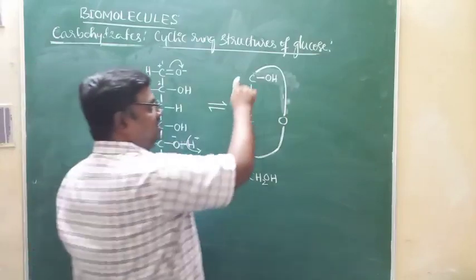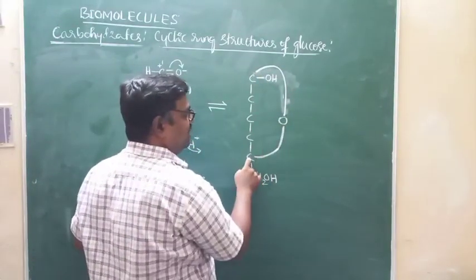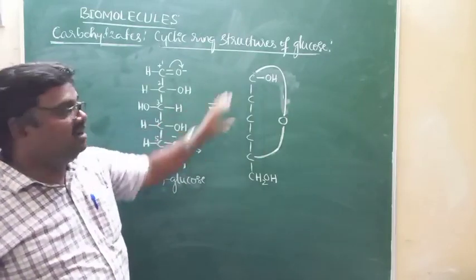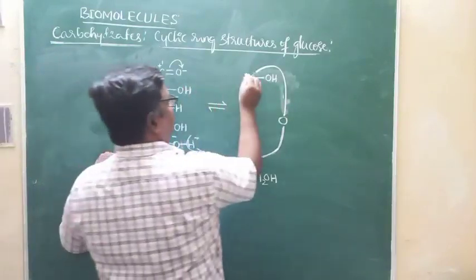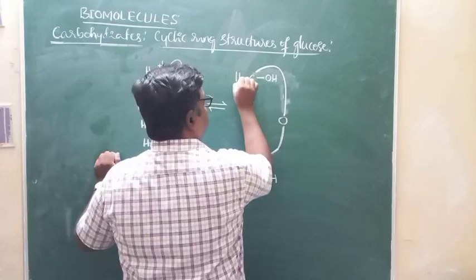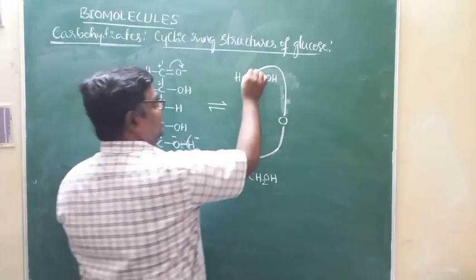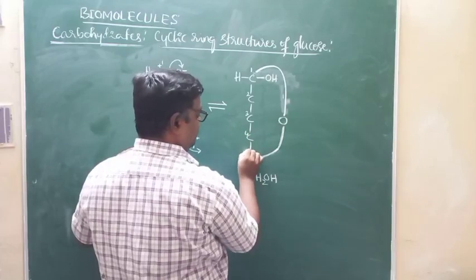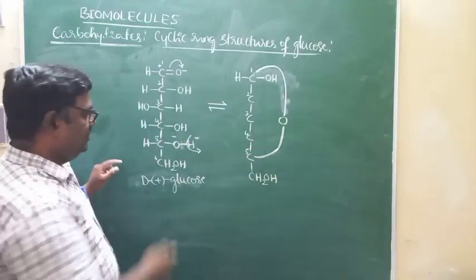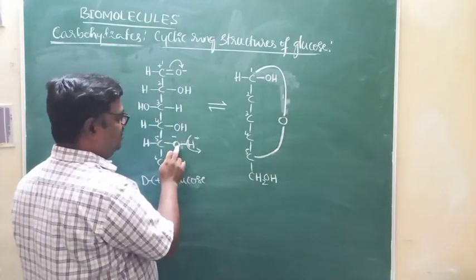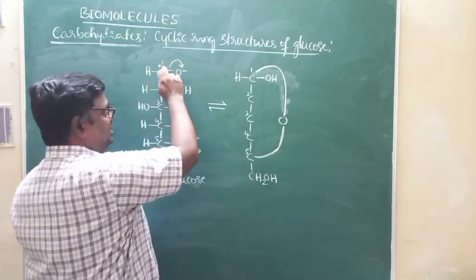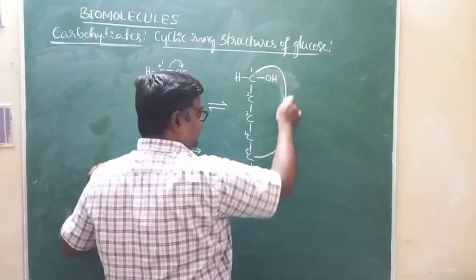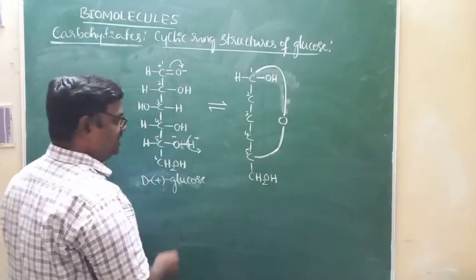Look at this. This cyclic ring contains 5 carbon atoms and 1 oxygen, and this is a 6-member cyclic ring. And of course, you write the remaining groups as they are. This is H. This is carbon number 1, this is number 2, number 3, number 4 and number 5. The 5th carbon atom's oxygen, O minus, is attracted by C plus, and there is a hemiacetal ring formation.